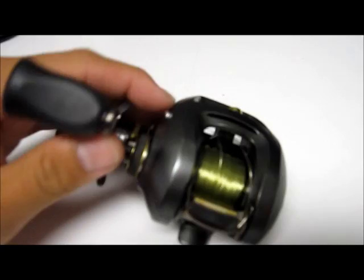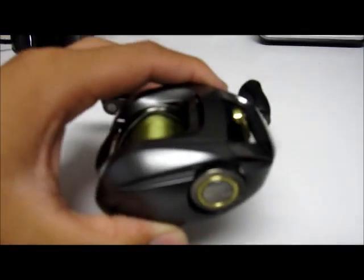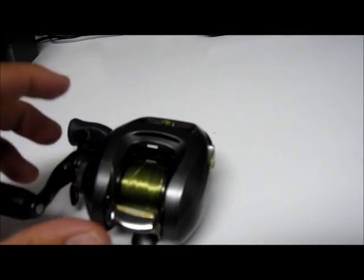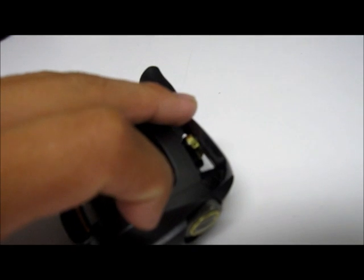Same thing with reels. When you're out on the water on your boat and you're fishing it, or you're shore fishing, and you're fishing a Steez, you want people to know that you're balling with a Steez. So yeah, I just think the paint job isn't there. I can show you when I open it up, but all reels I know are spray painted, because that's just the way it is. It's airbrushed. But the Steez doesn't have a coating like other reels.